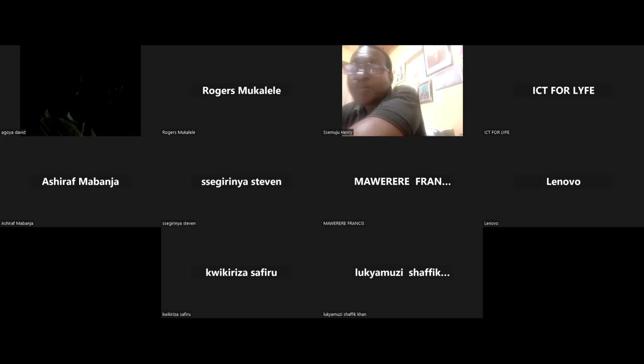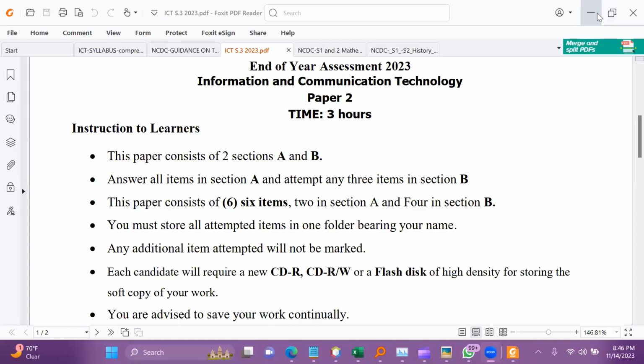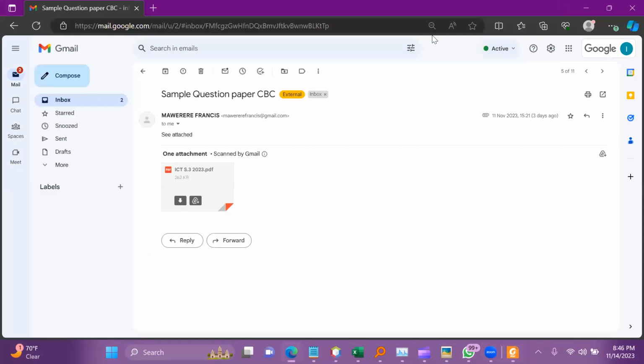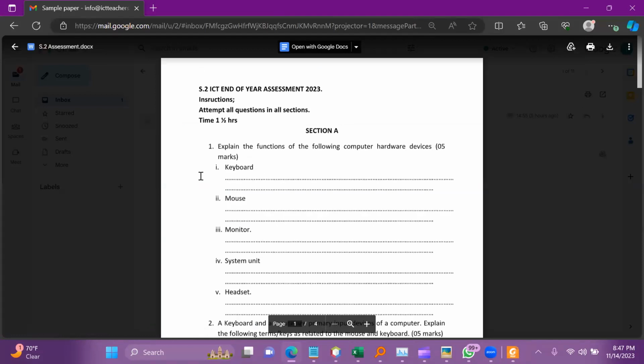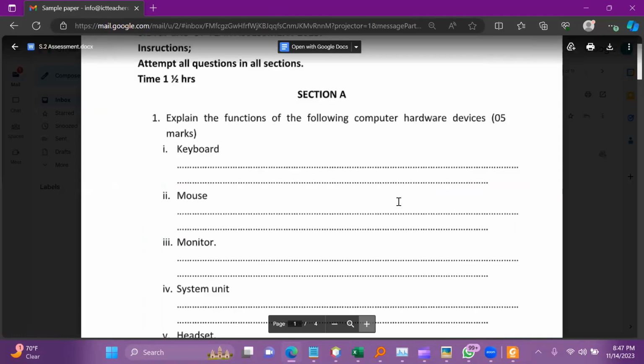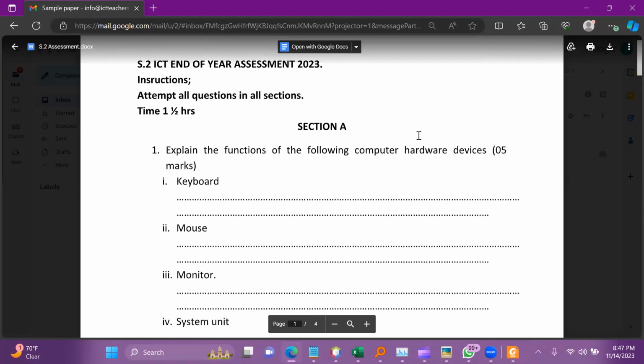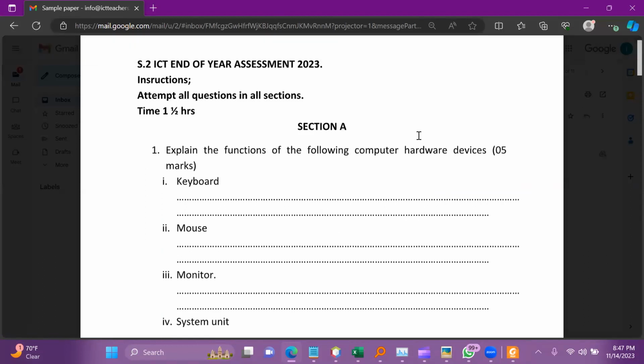Now, members, I don't know if there's any other person. I saw several members who sent in their papers that they did set, and I wanted them to share with us, but because of time, I'm not seeing many of them coming on. But I've realized many of the members set practical. I think practical is easier to set than theory. There's another one in here. The fact is that we like the practical so much.